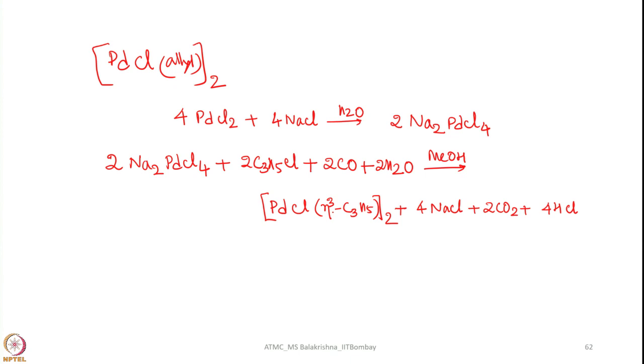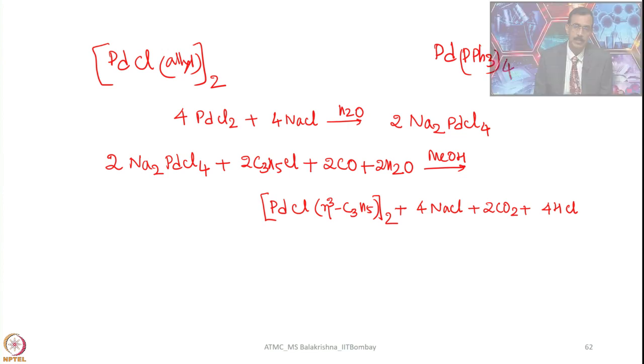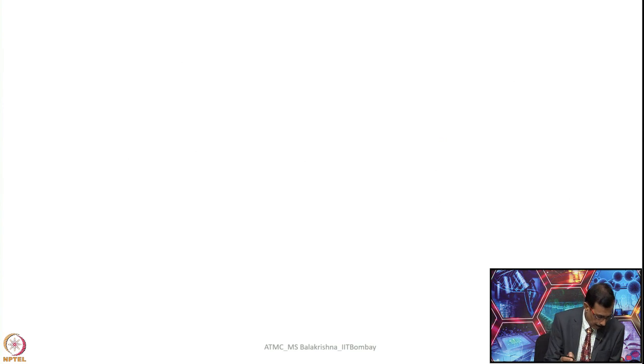This is a method used for preparation of palladium chloride dimer, it has a hapticity eta-3 and another important compound is Pd2(DBA)3. Of course, I showed you the other day preparation of palladium and platinum tetrakis-triphenylphosphine, very useful compound. After that one another important compound that is widely used in catalysis as a starting zerovalent palladium complex is Pd2(DBA)3. Let me give you the preparation of this one. What is DBA? Dibenzylidene acetone.